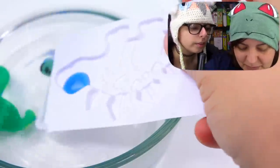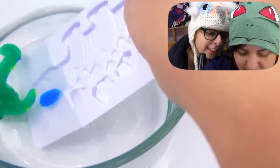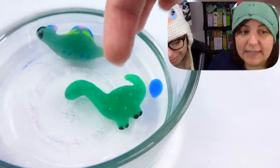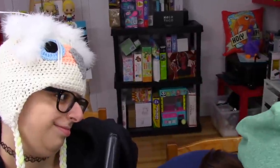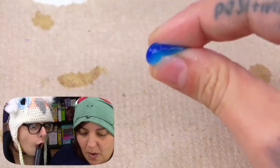Alright, just for science, we're gonna dunk this in here. Oh my god. And we're gonna loosen it up, and then I'll let you pop it. Sounds good? Wait! Give it a couple of sec. I know you want to pop. Look at me. Focus. You ready? So here is Sika's little ball. Did you just squeeze it?